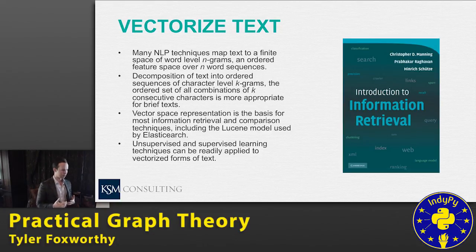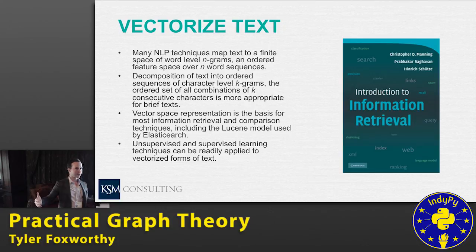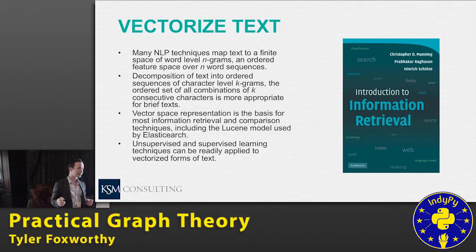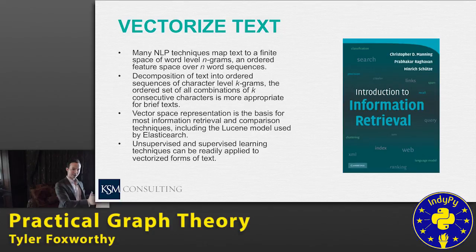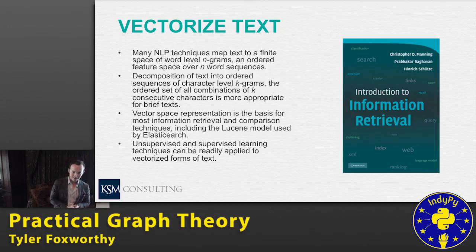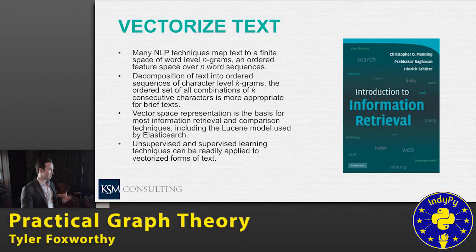Essentially for A through Z, we are creating a feature space — a vector of all possible combinations of three consecutive characters: AAA, AAB, AAC, and so on. Whenever a particular reason for leaving contains one of those three-letter codes, we create a vector with a one representing that particular subsequence is present. We end up with a fairly high-dimensional binary feature vector for every one of our reasons for leaving. This type of representation is actually the underlying model for Lucene, which sits behind Elasticsearch. Whenever you're using Elasticsearch to do keyword-based searching, it's actually making comparisons in this n-gram feature space, and I believe they're using cosine distance in that space.